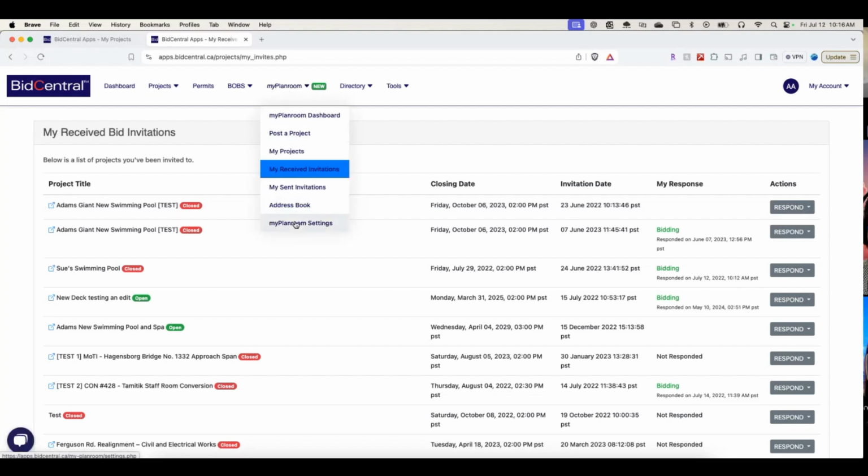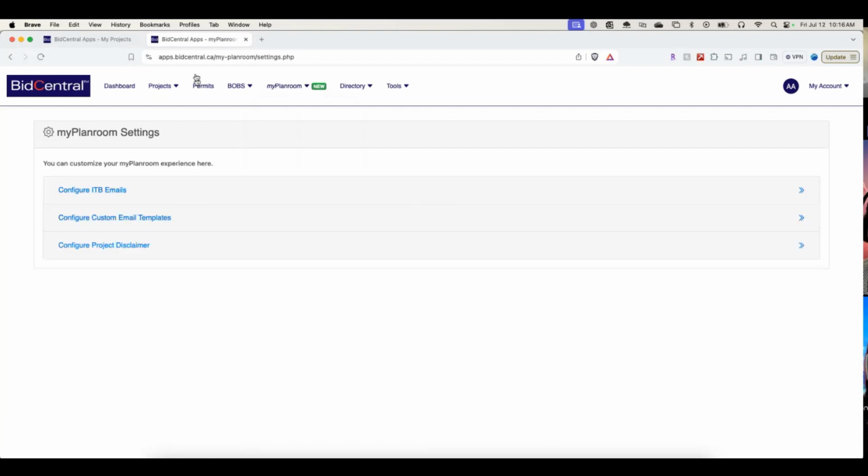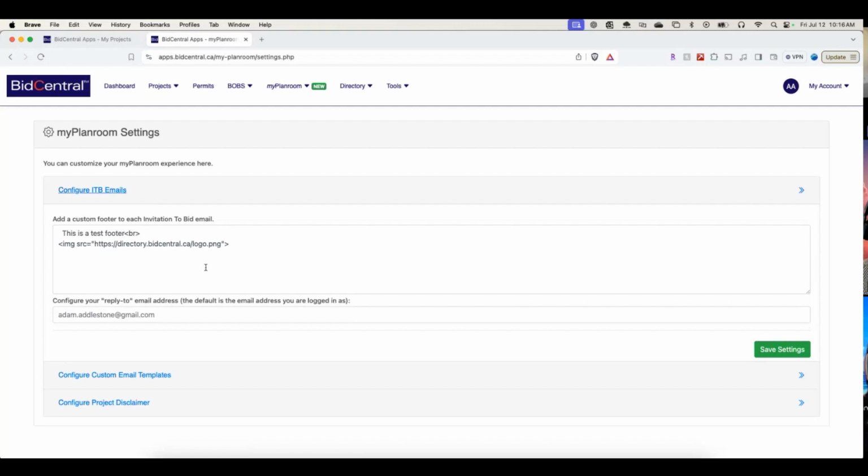You can also go into your my plan room settings. So if I go into my plan room settings here, I can configure the emails that are sent out. So you'll notice when I sent those invitations out earlier, I had the Bid Central logo in here. So you can put a little snippet of text in here. This is quite often used for putting your company logo, your company contact information. You can also put little disclaimers in there.